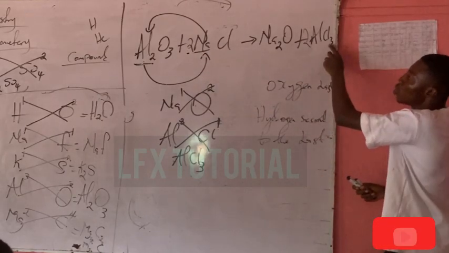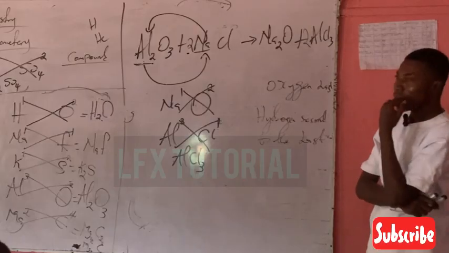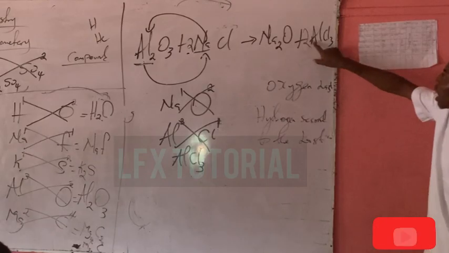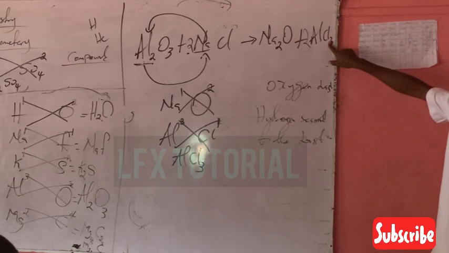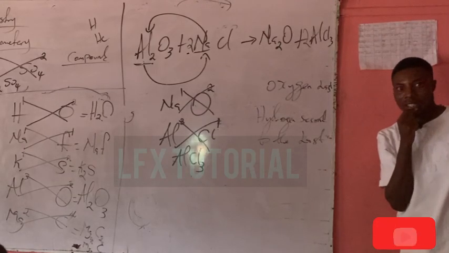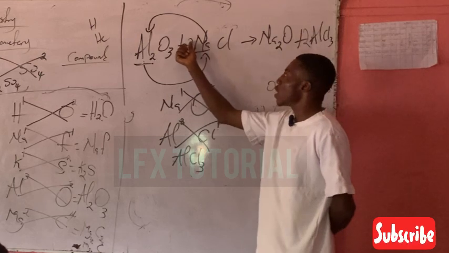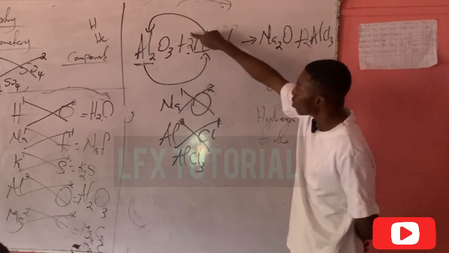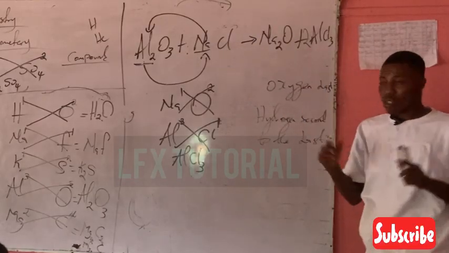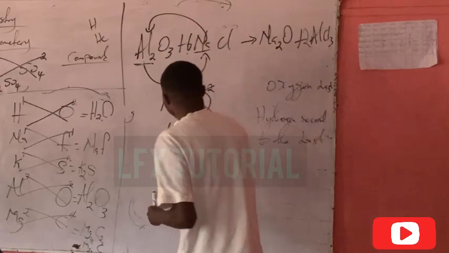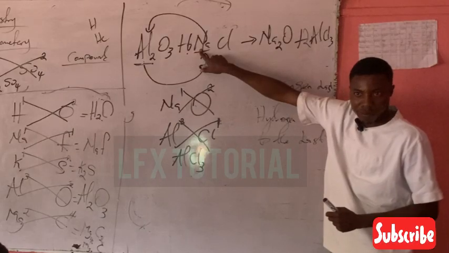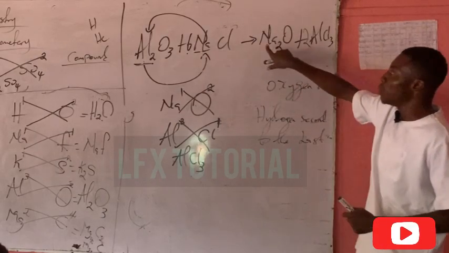Now coming to this side, do we have 2 chlorine here? How do we have 6? We have how many chlorine here? 3. That's 2 times 3, which is 6. So at this particular time we have 6 chlorine. Now we want to correct it here so that here will be 6. We are going to clean this 2 here and put 6 so that this chlorine and this chlorine will tally. So we'll put 6 chlorine here. But now, we have actually distorted sodium. Sodium is now 6 instead of being 2.